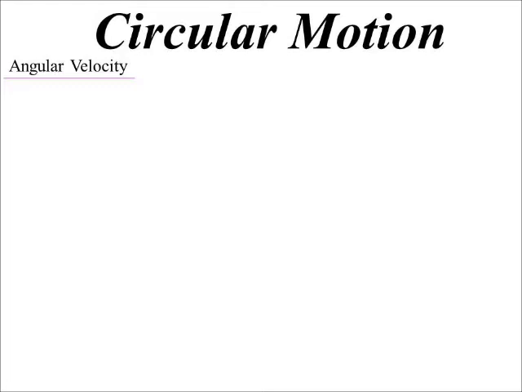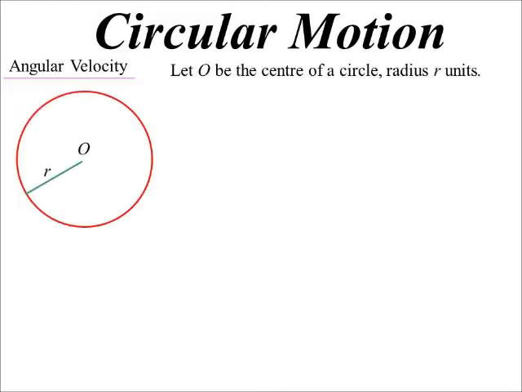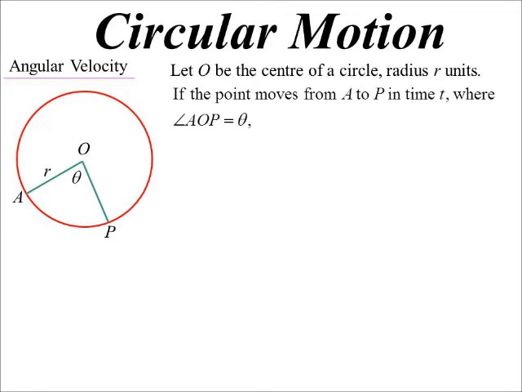And the first one is angular velocity. And what we've been dealing with so far has been linear velocity, meters per second and so on. So if you've got a circle, it's called the centre O, radius r, standard sort of thing, then the point is moving around the circle, circular motion.